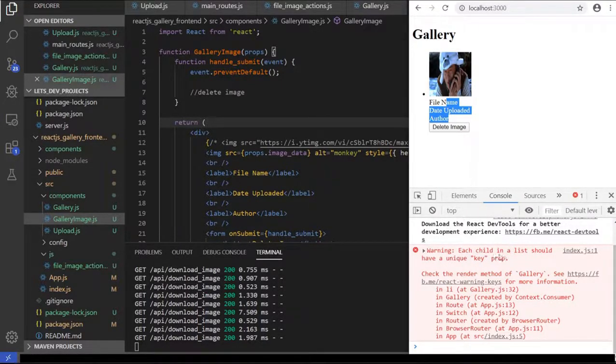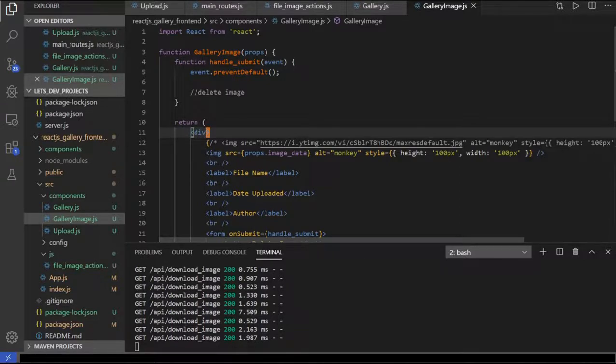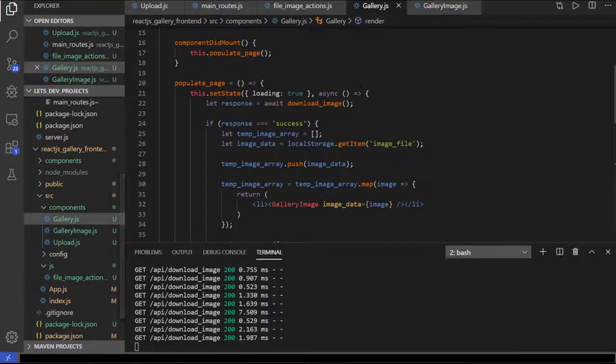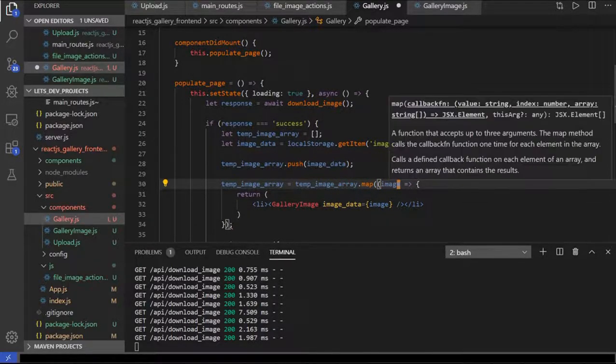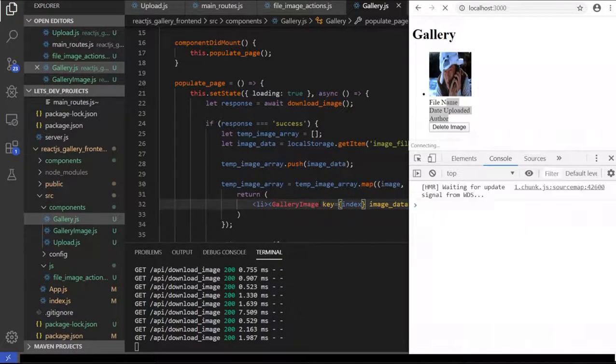So this warning, each child in a list should have a unique key prop. That comes with React. So we need to send a key value down here. And for that, we'll just use the index of the item. So we index like this. It might be index image instead of image index. We'll see. So we'll just say key is equal to index like that.